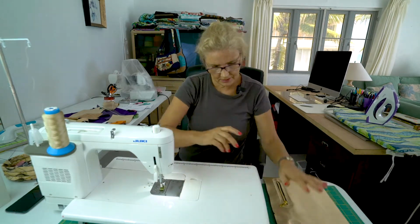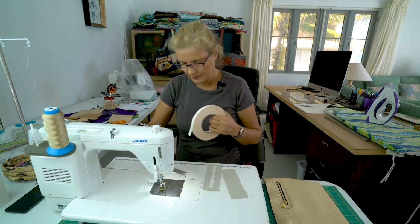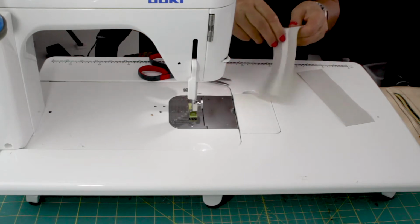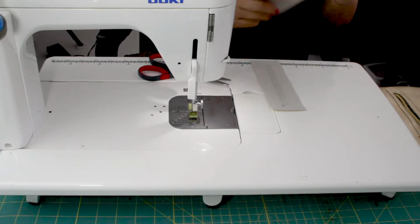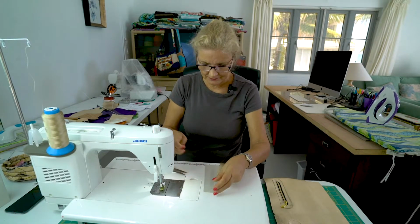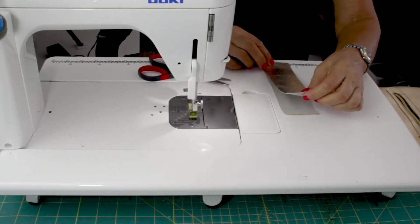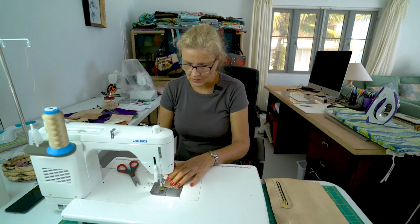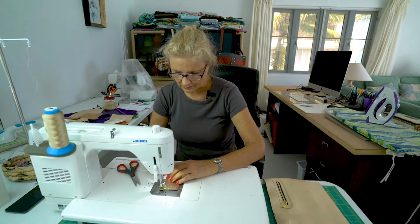That part. Now we can sew the little decor thing on the front. I love my double-sided tape from Springfield Leather Company. I'm not getting paid to say that. There. So I'll just sew around and then I'll even up the edges if they don't really match.